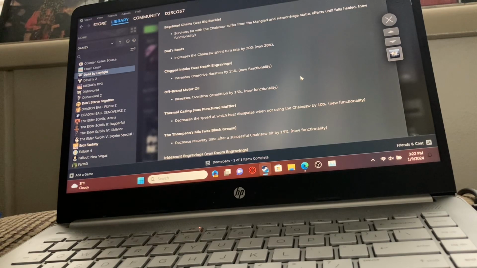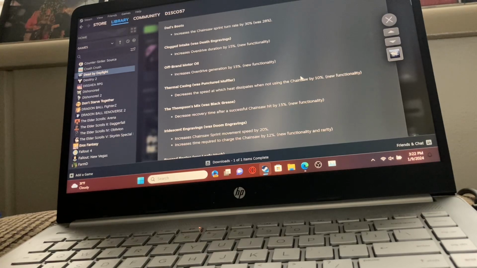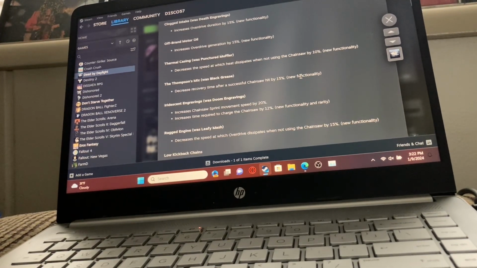Begrimed Chains was Big Buckle. Survivors hit with the chainsaw suffer from the mangled and hindered status effects until fully healed. New functionality. Nice. Dad's Boots increases the chainsaw sprint turn rate by 30%, was 28%. Nice. Collect Intake was Deaf Engravings.